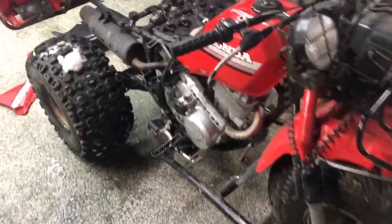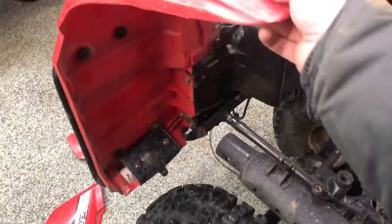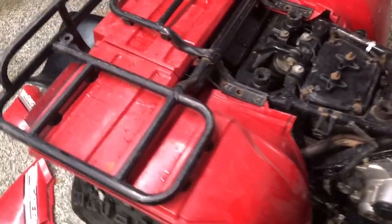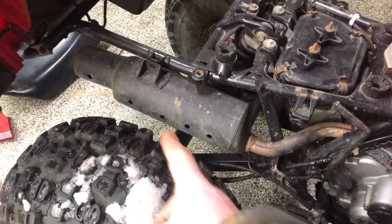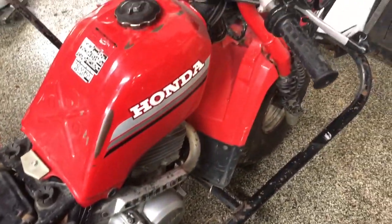There is quite a calling for these Big Reds and a lot of ATCs, so to try to get your hands on one at a decent deal is really going to be up to the person looking for one. These also were supposed to have little black trim things on the side here, which this one doesn't have. But let's see what else. Oh, somebody drilled holes in the side of the exhaust back in the day. They thought that would be cool. Doesn't really sound much better, but yeah, other than that, Big Reds are awesome.